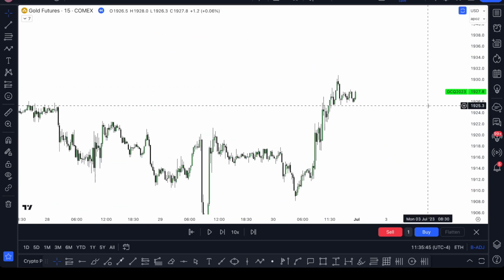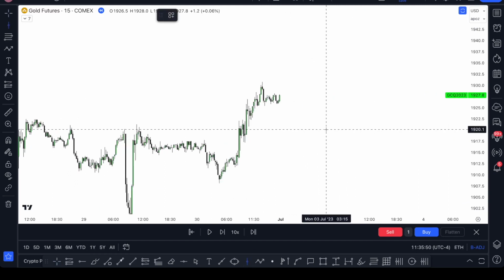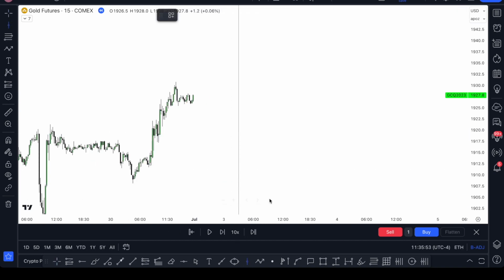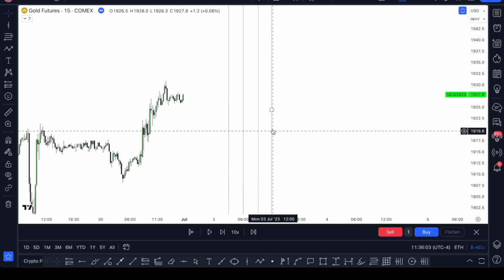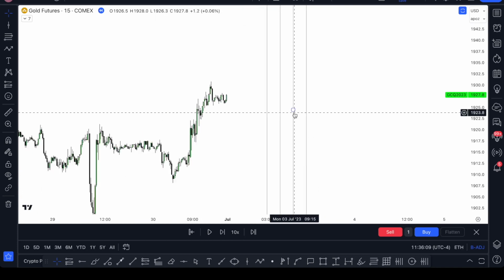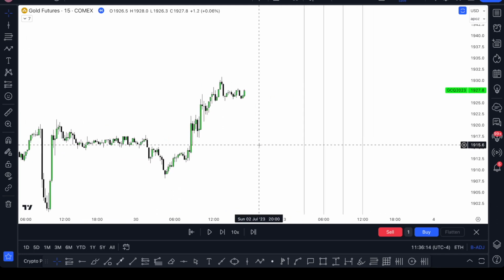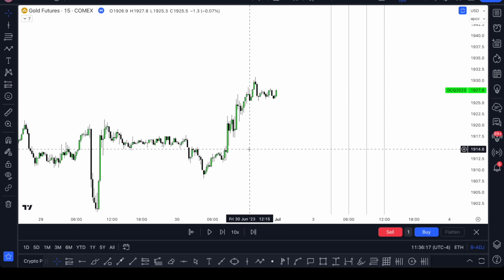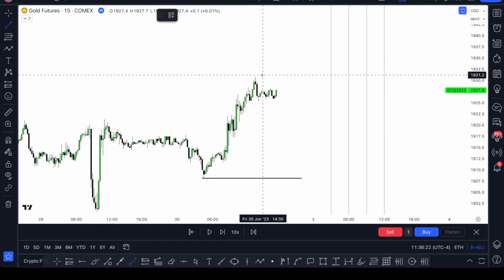Now looking at this, we are going to focus on London. London is here, and we're going to be focusing on the New York session, only for these 5 days. All right, so look over here, what is my price action? What is the piece of price action that will tell me that this is a dealing range low? Well, I have this low here and this high here.